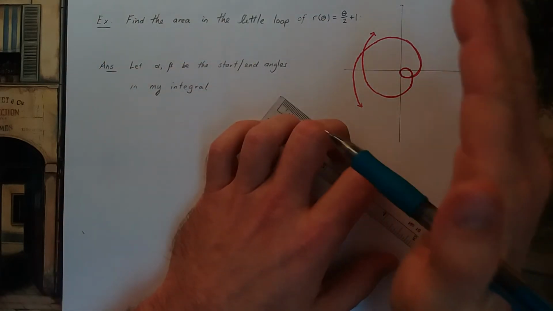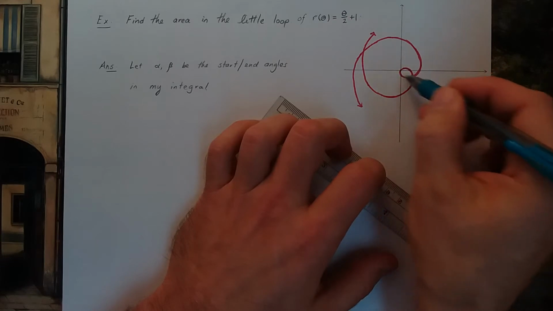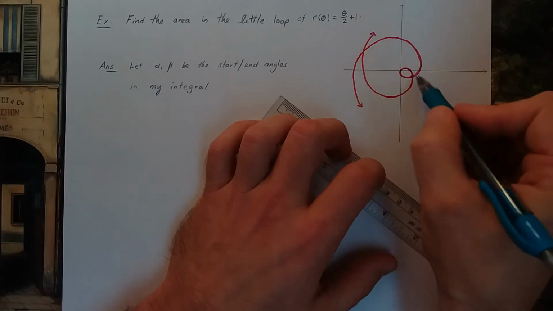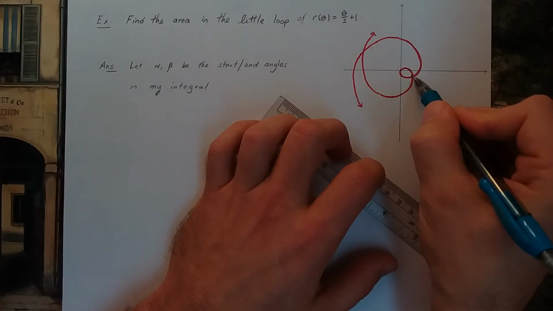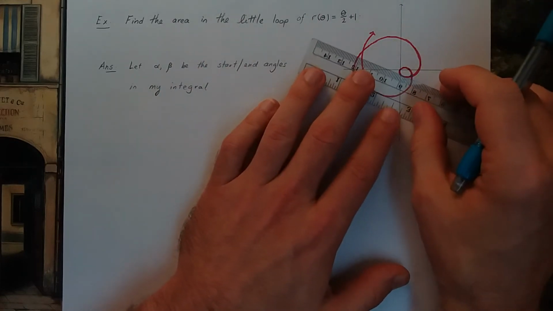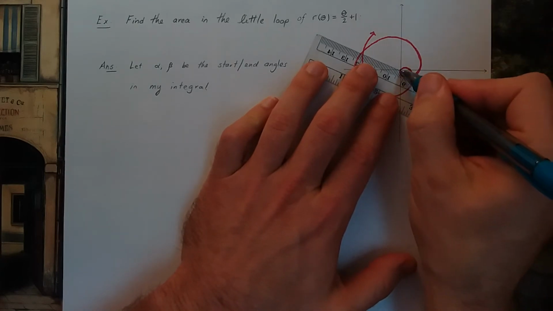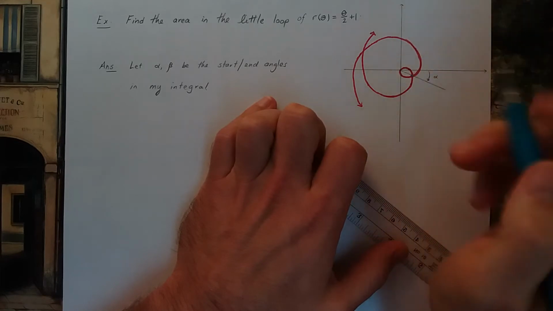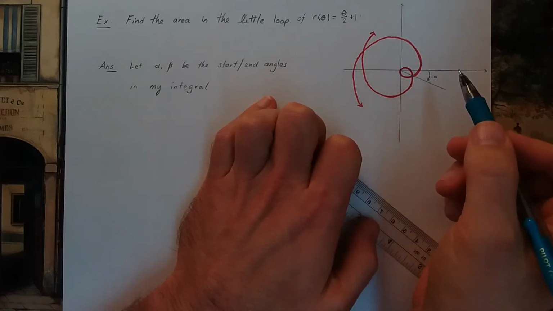So remember, in polar, you rotate a certain angle, alpha, and then you travel a certain distance, r, to get to the point you're interested in. In this graph, I'm interested in finding the two angles that give me the same point on the curve. So the first angle maybe is alpha. So let's say this angle here is alpha, because if I rotate that amount alpha and travel a distance r, I'll land on that point.